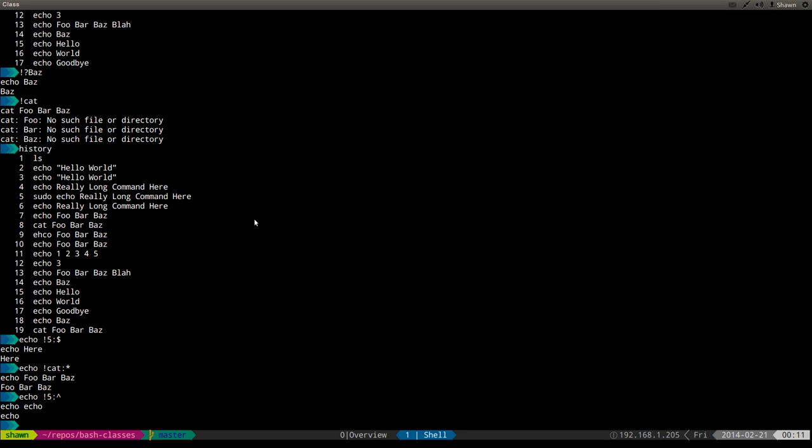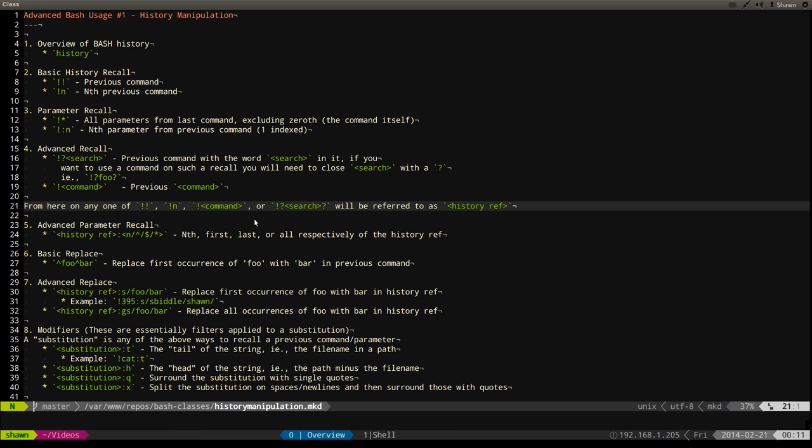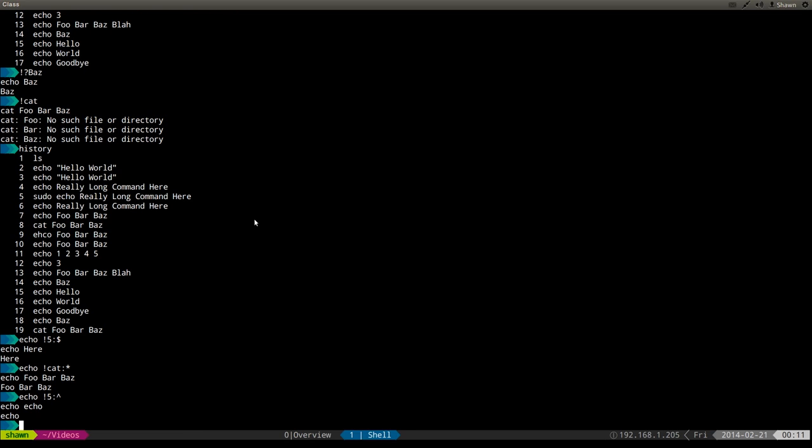And that's that. That's quite advanced. That's, for the most part, the most advanced I get with parameter recall in my day-to-day work. I'll be running a bunch of commands. Maybe I'm doing some curl stuff. You'll notice that's a recurring theme. And I wanted to get the URL from the previous curl command I did, which is the last parameter. So I can say curl foo -H foo bar bang curl, like that. That way I don't have to retype the URL all over again and possibly mess it up.